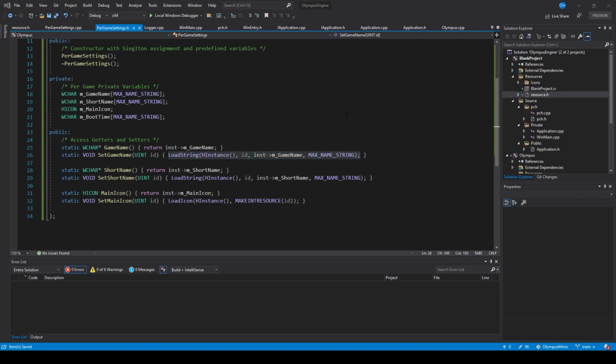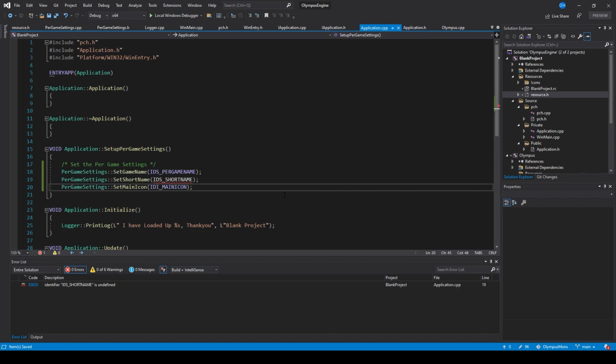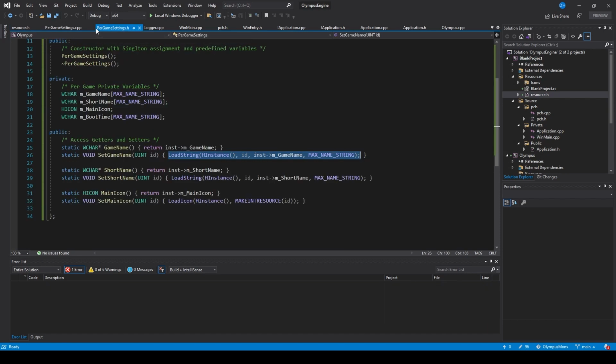Let's come up to our application file, and this is the one specifically in our project. Because we need the information to come directly from our project and into the engine, we need to run this first before we do anything else. Let's just add these functions in here to declare as this should be. You may remember that we have our resources available up here, and these are what we created in the very first episode, possibly the second now.